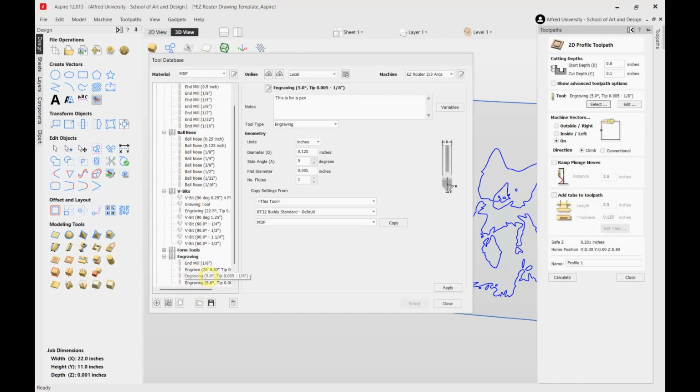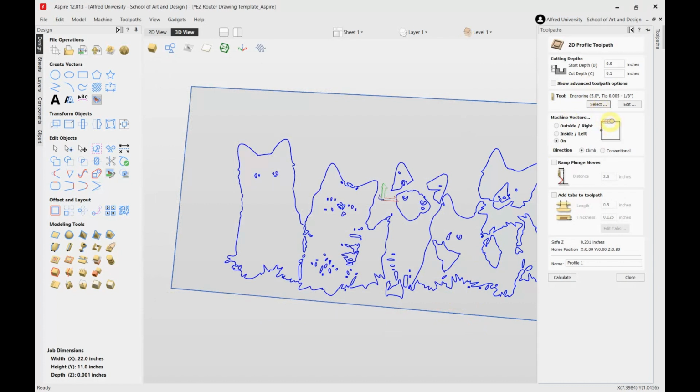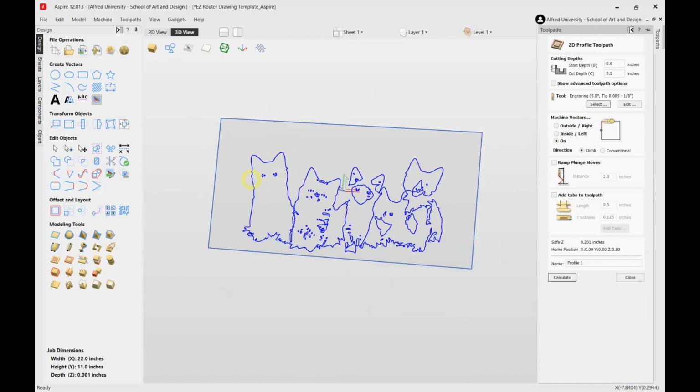I have the engraving one is the only one right now because these are all grayed out. And again, just like that other one, you can say on. Do you want the tool inside, outside? This would normally be used for cutting shapes out, but we're not going to do that.